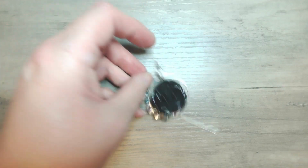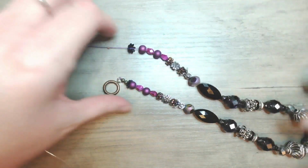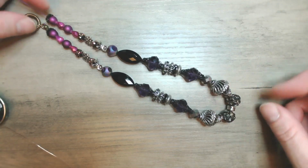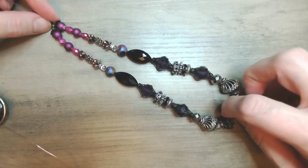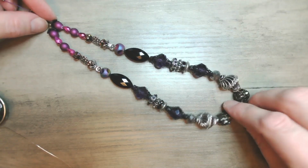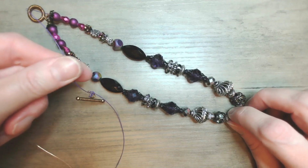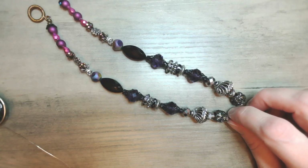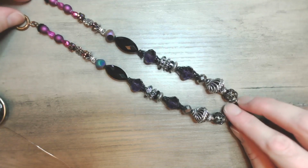So if I bring them in and show you what will essentially be the necklace part of the design, that is what the finished necklace is going to look like. And I've done this very, very symmetrically. Now, obviously, you don't have to be symmetrical if you don't want to. What I've done is I've temporarily strung it on the beautiful purple thread that you also get in the MMB this month. I've had a couple of clasps in my stash, so I've chosen to use those because they were near.